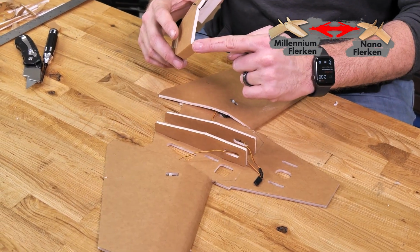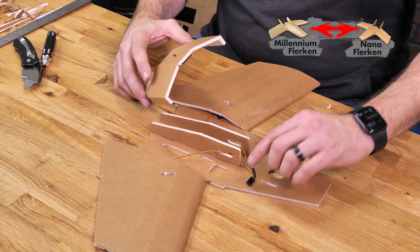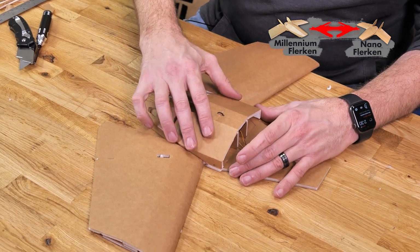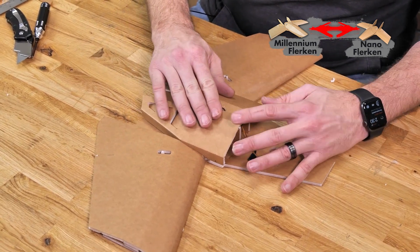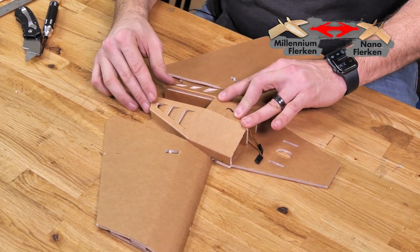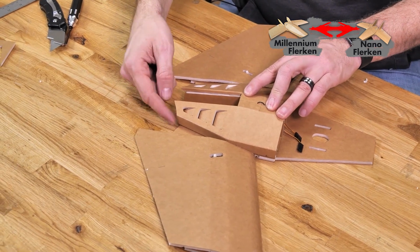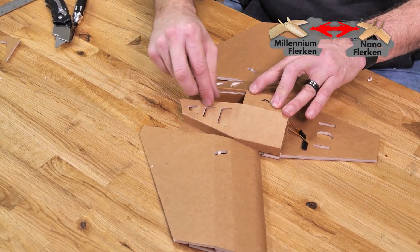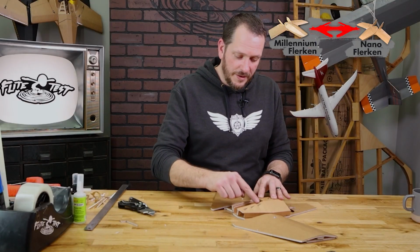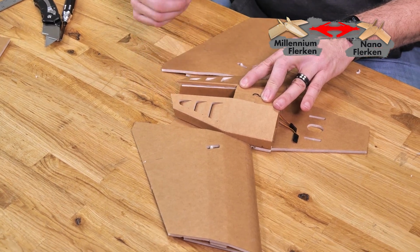Now that we have our wires routed, we're gonna line up the very front of this hatch cover with the very tips of the notches that you see here. Lay this right over top and we'll press down into place. That looks good. And as we lay this down, we'll see that the very back corners line up perfectly here. And when we press this into place, this is parallel to this bottom piece here. Now don't feel like you gotta cover up this whole back piece. This is also meant for the rear motor cover to rest on.